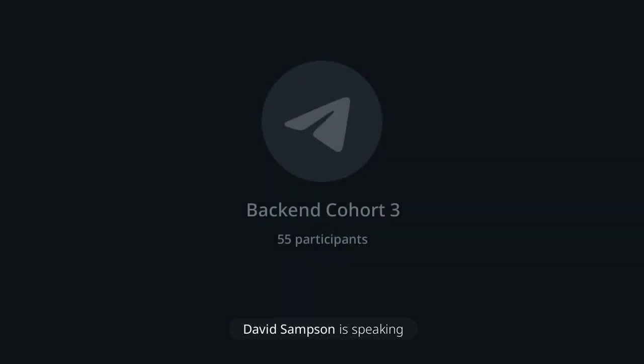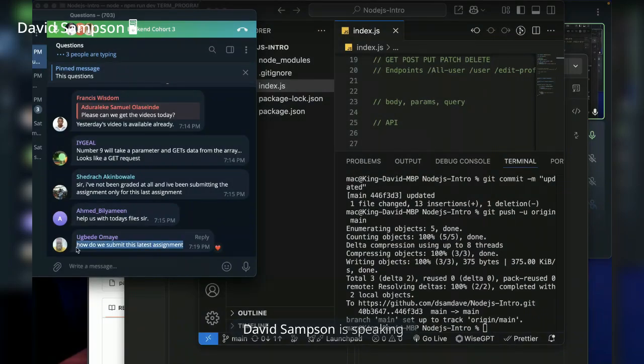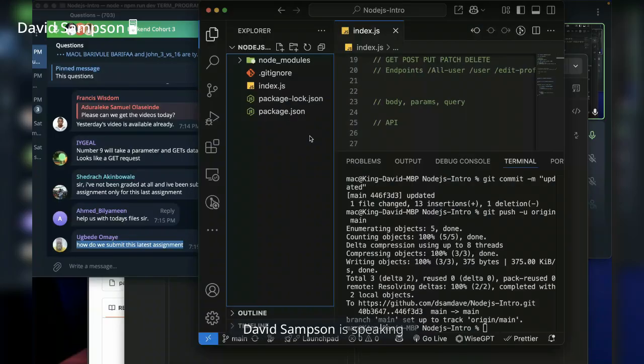The same way you submit assignment, that's how you'll be submitting it. Push to GitHub. And when you are pushing to GitHub, remember not to push node modules. That is why I added git ignore to ignore node modules. So don't push node modules.